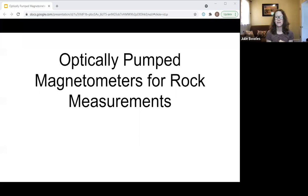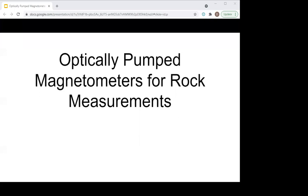Applied Physics Systems has been working on a new optically pumped magnetometer. Dave Shuler from Applied Physics Systems has joined us to share where they're at in the development process. I'm David Shuler and I've been with 2G Enterprises for 25 years. I'm currently working at the Applied Physics side of 2G Enterprises, and we've been working with new optically pumped magnetometer sensors to develop more cost-effective ways to measure rocks.